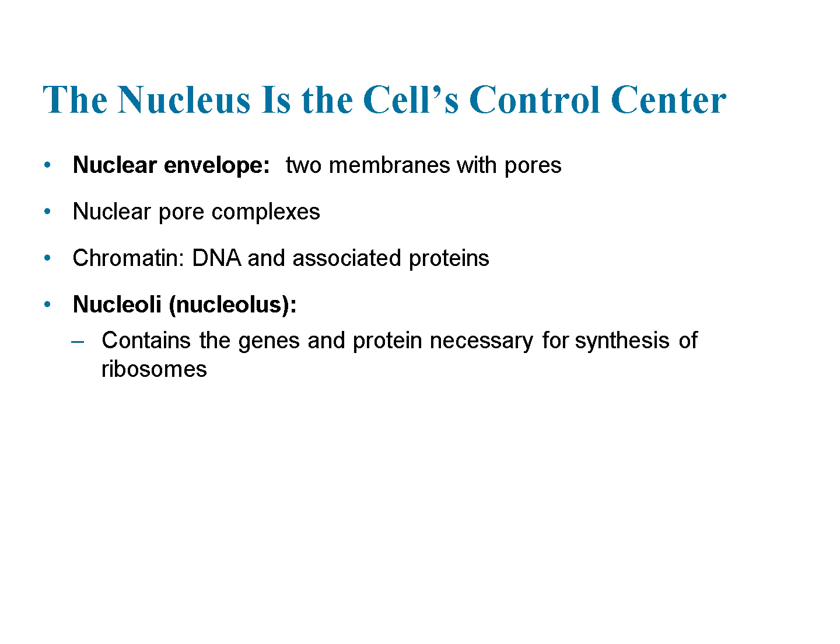Now let's talk about the nucleus, often called the control center of the cell. Why is it called that? Well, this is where the cell's genetic information is housed and managed. The nucleus is enclosed by the nuclear envelope, which is made up of two membranes. But it's not completely sealed off. It has nuclear pore complexes, which act like tiny gates that allow certain molecules to pass in and out. These pores are crucial for communication between the nucleus and the cytoplasm.